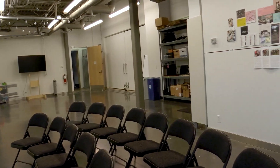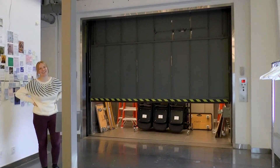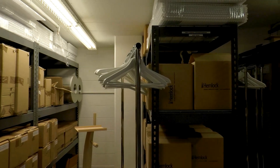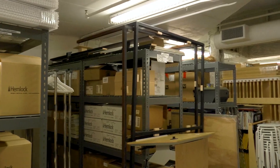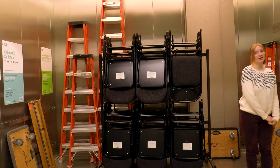The foundation also has a workshop area for activities for all ages, which also functions as a creative space for new artists to work on their pieces. We take the giant shipping elevator down to the basement of the building where the Esker Foundation stores its wares — many boxes of supplies, tables and chairs, and other bits and pieces that keep the gallery functional. The gallery also has a bookshop so patrons can buy art books from past and current exhibitions, as well as merchandise to support the gallery.